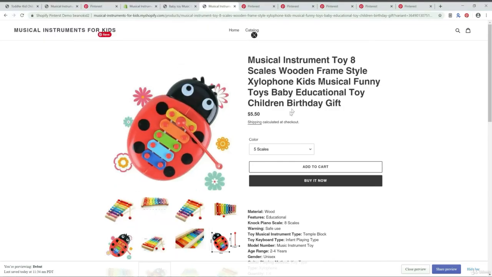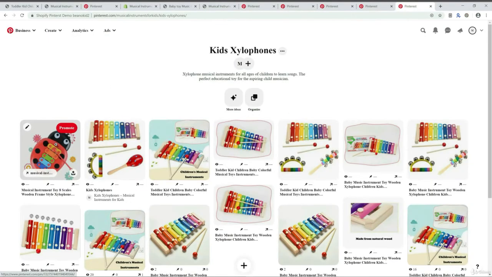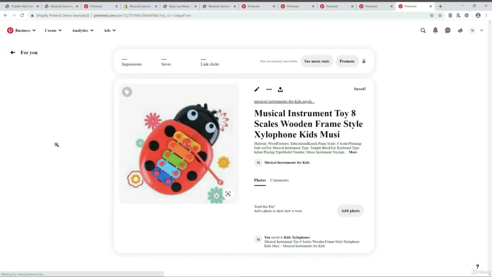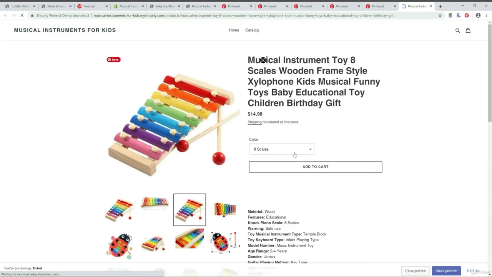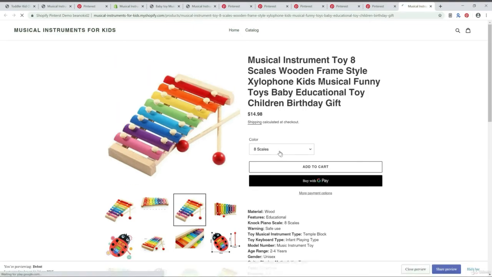And so we're on this page here. We're on this variation, and there it is, musical instruments. We click on it, and now we want to go to that product. And what's going to happen, it's going to go back to the default, right? It's going back to your 8 scales. That's your first one. If 5 scales was the first one, it would go there. So it's a heads up warning. Variations can be fairly tricky on Shopify to begin with, but when you're trying to integrate it with Pinterest, there's a couple caveats. This is one of them.